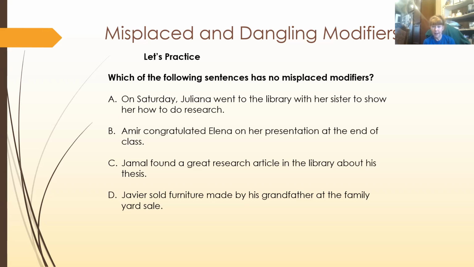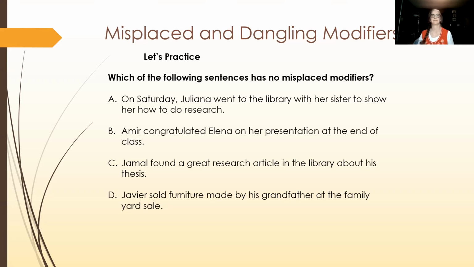And then Jamal found a great research article in the library about his thesis. So about his thesis would describe the article, not the library. So I think that's misplaced. And then Javier sold furniture made by his grandfather at the family yard sale. I don't know if his grandfather made it at the yard sale, or if he was selling the furniture at the yard sale.